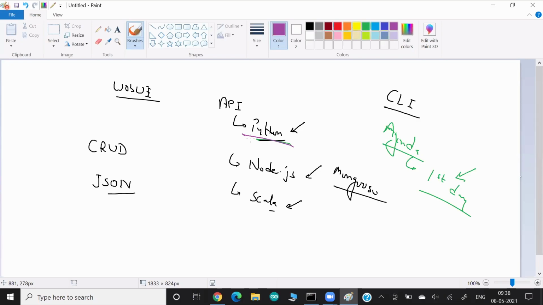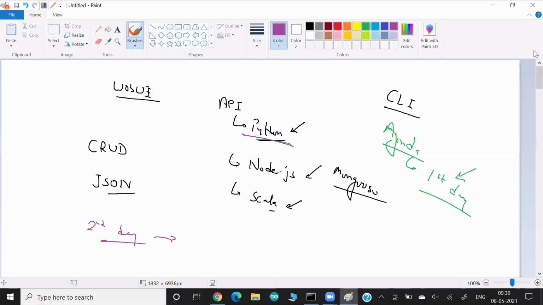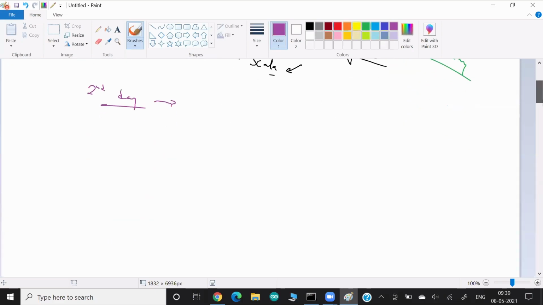So without wasting time, let me move to the next day, the last day, the second day. The plan would be to go through some advanced topics. That first topic is very interesting and very useful, because this topic is more about improving performance. And guys, if you remember, on my first day, this is the way I started my MongoDB workshop.